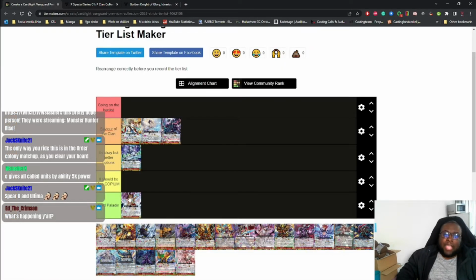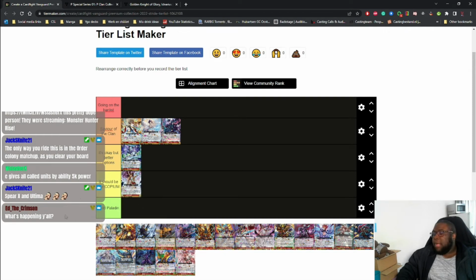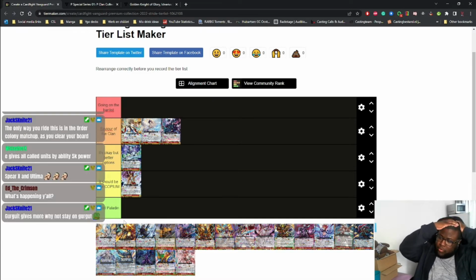Okay, I'm actually saying Copium on this one. It's Copium, but you basically have to play Gurgwit. You need to play Sagramore, Wonder Izzle, Superior Call out of your hand combo deck to make this worthwhile.